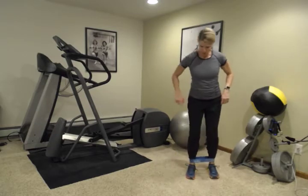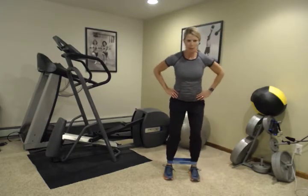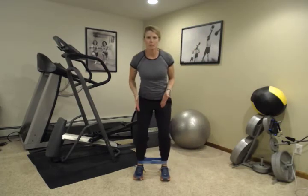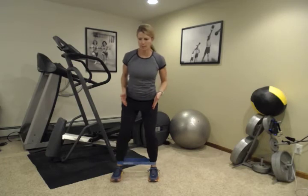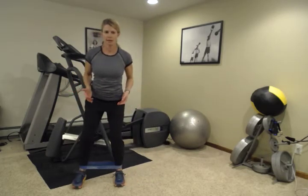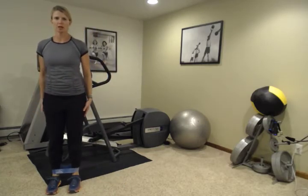So I'm going to go this way. One. Now, I want you to keep your feet about shoulder width apart the entire time. So you're not actually taking very big steps. 5, 6, 7, 8, 9, and 10. Now, if you need to, you can shake out your hips a little bit.